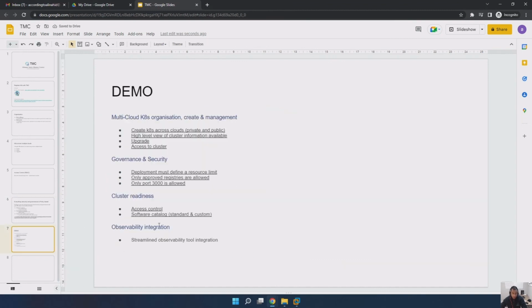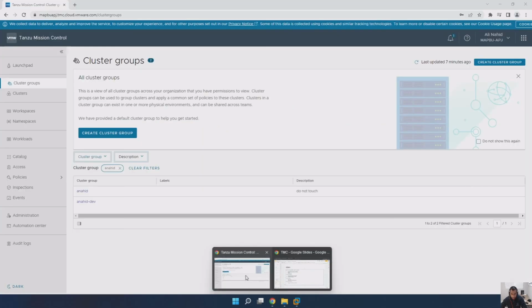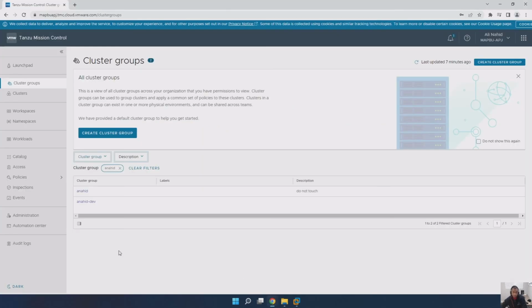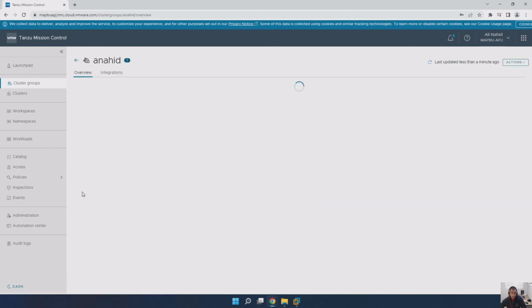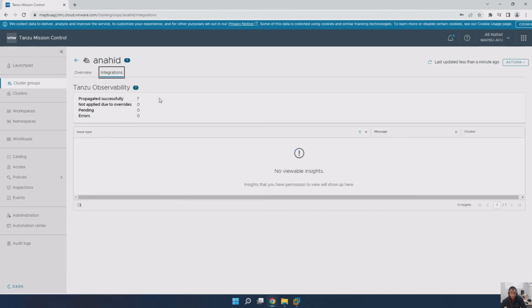What I mean by that is, in terms of mission control, the cluster grouping that I have, for example this one here, there is a tab that says integration, right? In here, I have already gone ahead and integrated the Tanzu observability tool at the group level, so at this group.